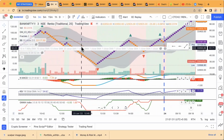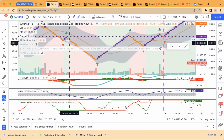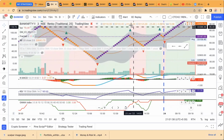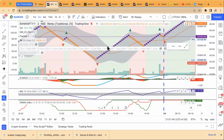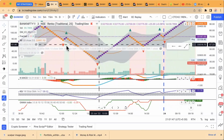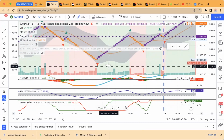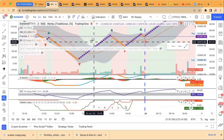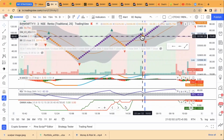But the problem is, the basic premise here is that you want to capture as much of this as possible. You can enter here, exit here. You could have made that. But the skill and the profitability and the gains is how best you can take it, one. And the second is how to avoid this kind of situation. So you should first know what the trend is and whether it is a pullback or a retracement.